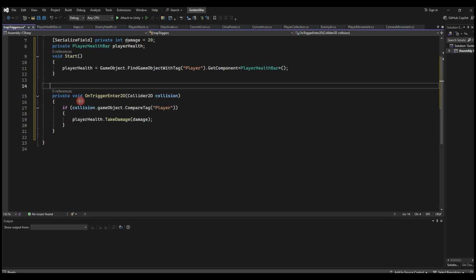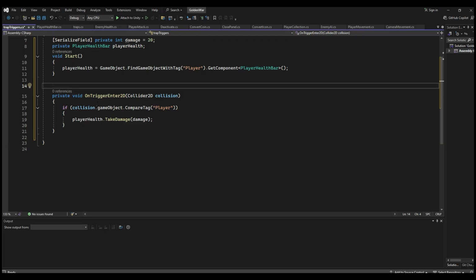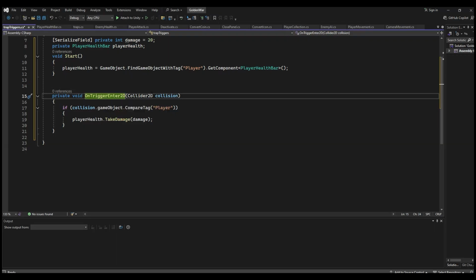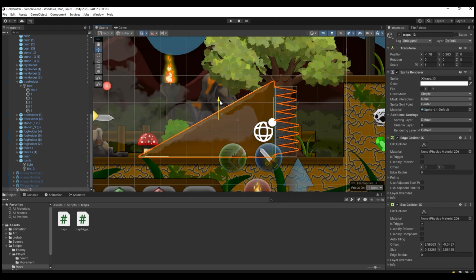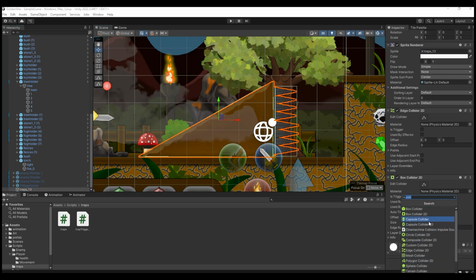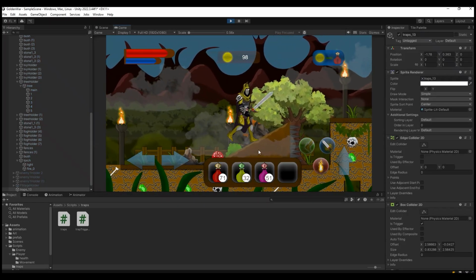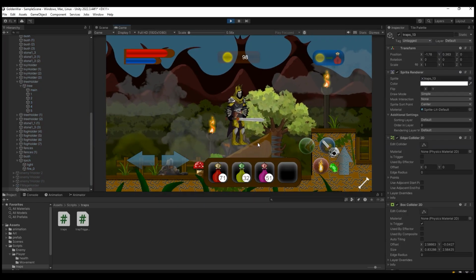Okay, so in situations where we have both on collision and on trigger, we use something like that, so only the trigger part works. It's a little bit high. Now I can give that TrapTrigger to this. It goes there, no problem.